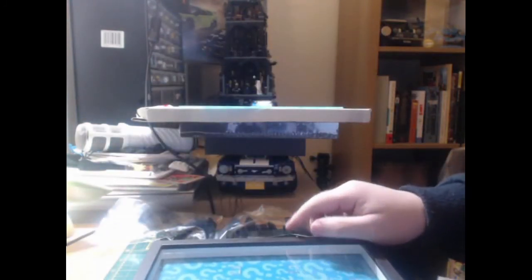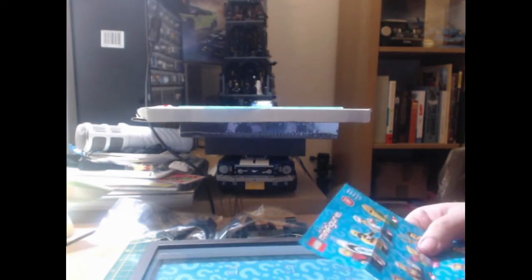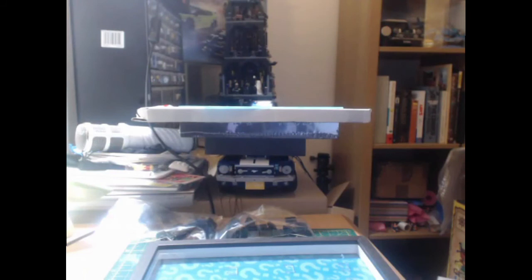So because there's some wiggle room, I suspect, or by the looks of things, around the depth, I'm wondering if it's possible to maybe do away with that bit of plastic and use the figures themselves as the way to keep the back plate, the back piece of perspex, away from the front. Well, it wouldn't be the figures; it would be the figure base plates, basically. I don't know if there's enough room for that, enough depth, but I will certainly try it out. I'll do that tomorrow, I think.